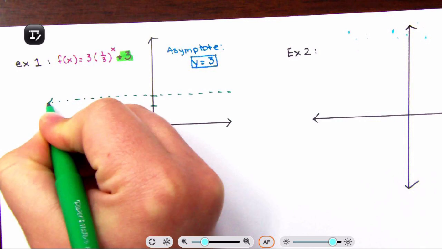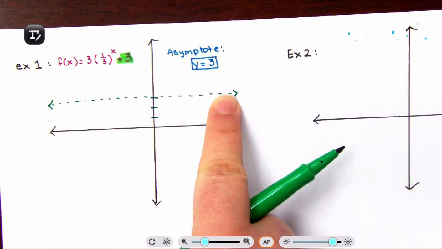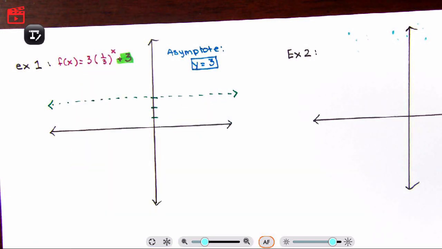And again, it's a line, so you want to have arrows on both sides because the asymptote is infinite in both directions. Now, it's also invisible. It's kind of not there. It's there, but we don't actually see it. It's not an actual line. That's why we have it as dotted. I'm not actually going to graph this. We'll graph this in part 2 of the video, but in part 1, I just want to show you what the asymptote will look like.